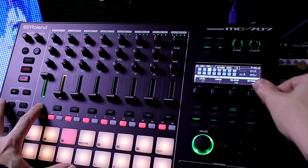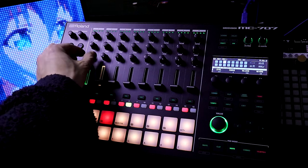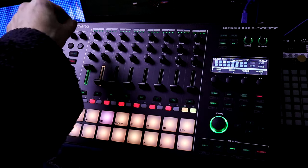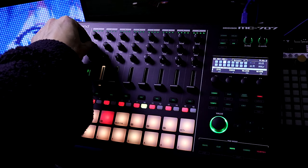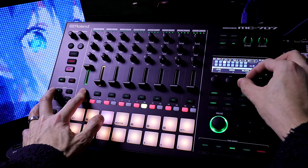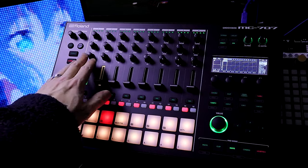So let's turn it up on reverb. Let's press play. And change that pitch. Change the release. Turn down the cutoff. Now let's turn all these down. So I'm just going to hold down the knob, turn it all the way to the left. There we go. So that was a really basic beat.